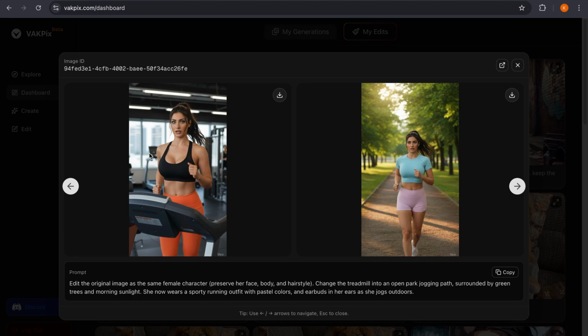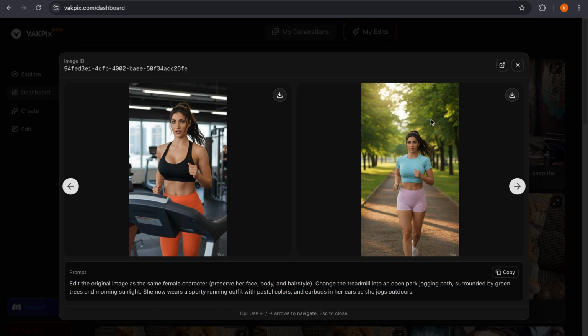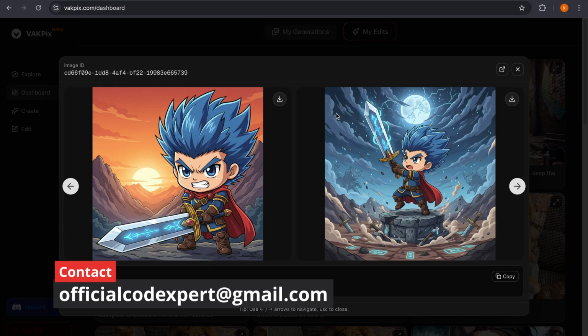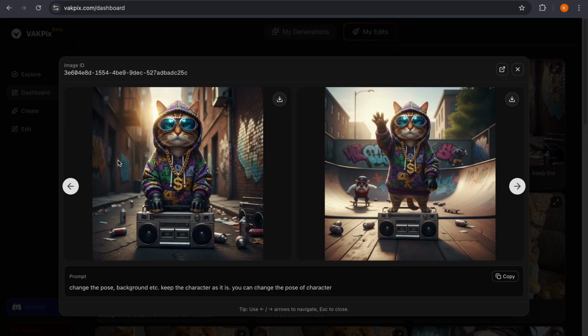So as you can see, there are multiple examples that I would like to show you. The first one is this lady. This is the original image that I had, and I gave this prompt, and it created another image with the same character. This can happen with multiple types of images. For example, this character is a cartoon character, and you can achieve character consistency with great accuracy using animated characters as well. You can see here it's a fictitious 3D hip-hop cat. The character consistency is really great.